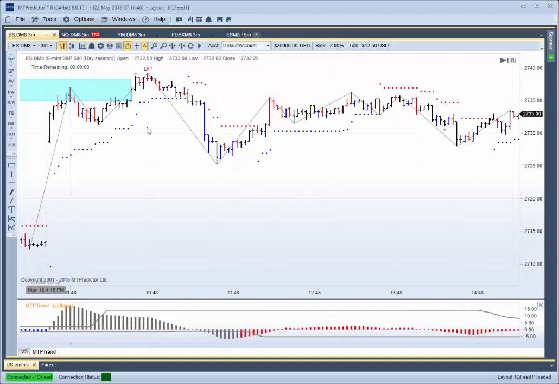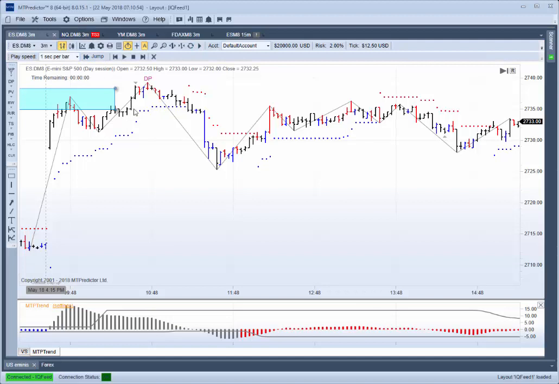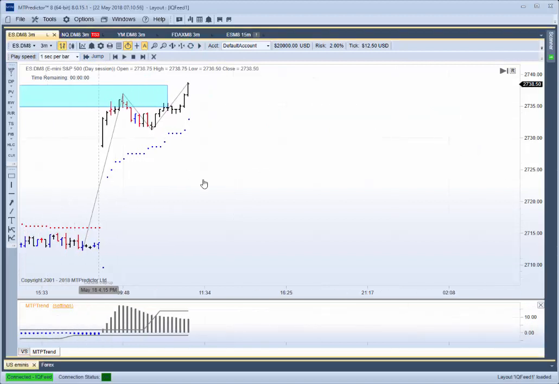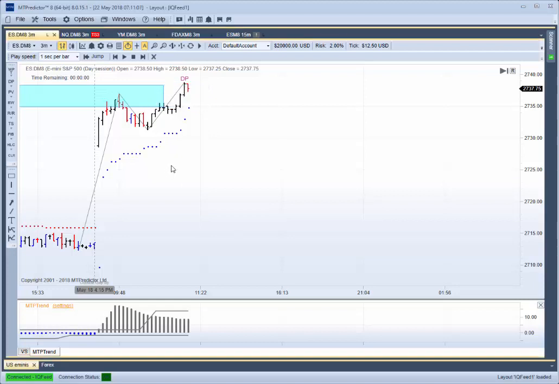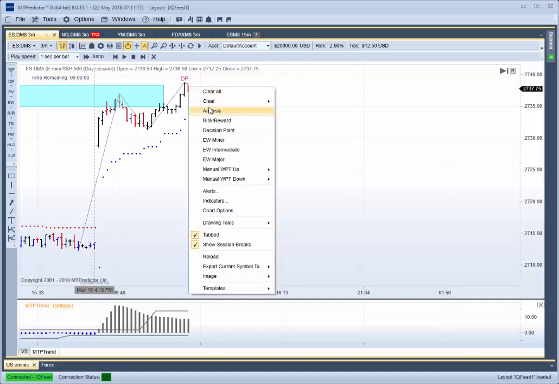There's actually a couple of setups at this high, but you see how these ones unfolded at the higher time frame resistance area. So let's use our training mode and see what would have actually happened at the time. We go forward one bar, and here we had a DP sell. Remember, it's on a black MTP trend at higher time frame resistance, therefore this would be a good one to take. So we right mouse click over the red sell bar, do analysis.